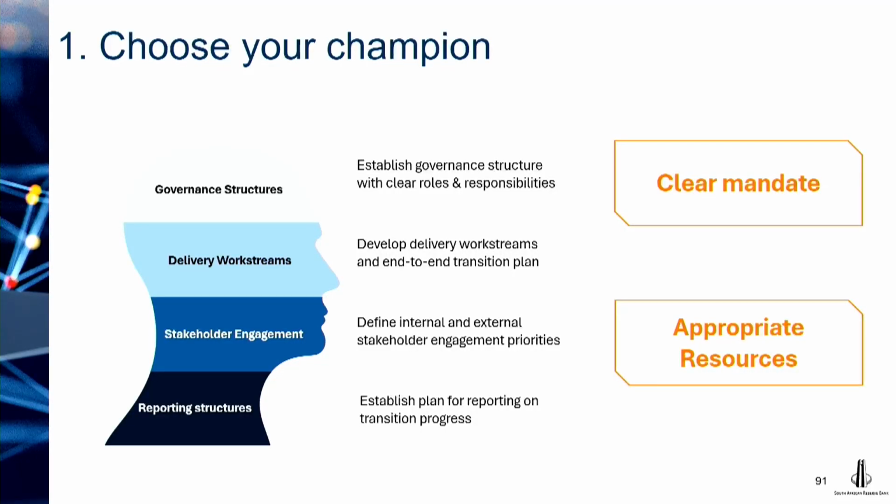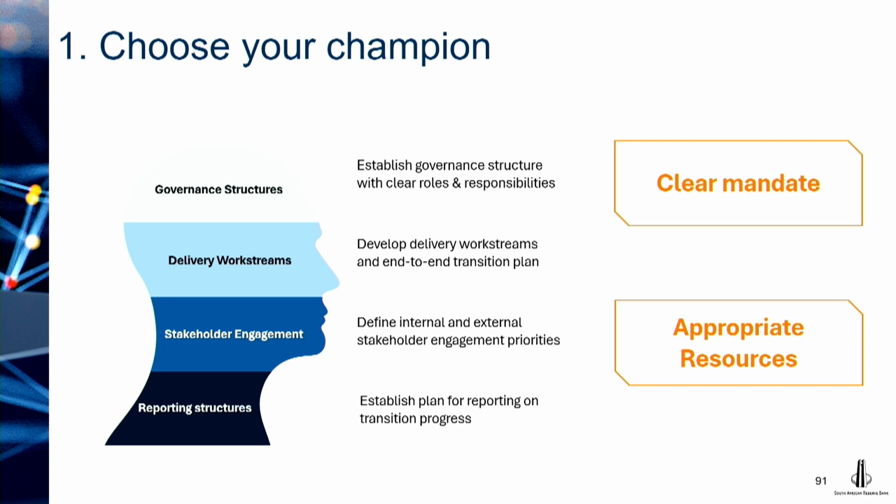Choosing your champion, it's very important. Why? Because nothing moves a program forward quicker than individual accountability. And this can be done both at an organizational or a team level. This person will need a clear mandate in terms of what a successful outcome looks like and what they need to achieve. And they also need to be equipped with the appropriate resources. And that means people, it means budget, and it means time. They need to actually have the available time to work on a program of this magnitude and complexity.